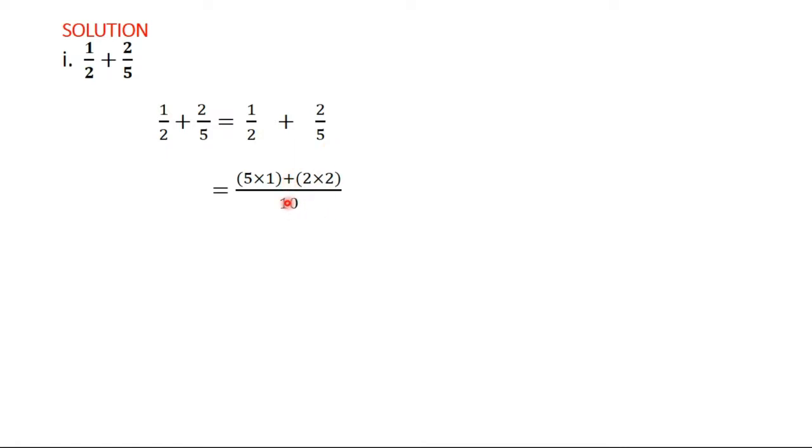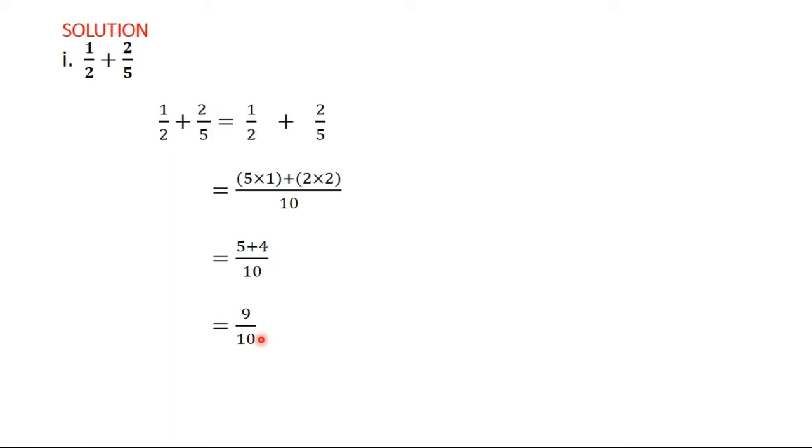You take 10, you divide it by the denominator here, which is 5. So 10 divided by 5 will give us 2. You multiply that by the numerator here, which is 2. So you are going to have 2 times 2. You also put that in one bracket. Then you move on. You know that 5 times 1 will give us 5. We already have the addition sign there, so plus. 2 times 2 will give us 4 divided by 10. Then 5 plus 4 will give us 9 divided by 10. So you see we have our answer here in the simplest form.